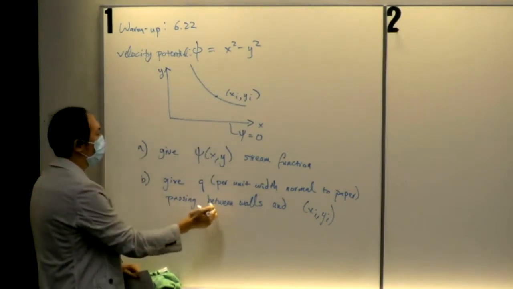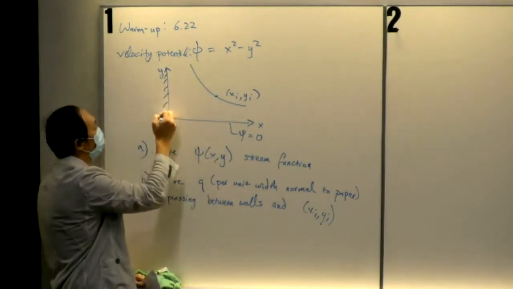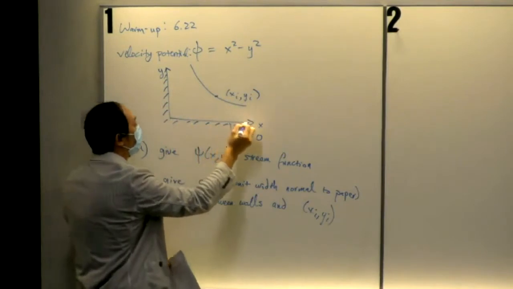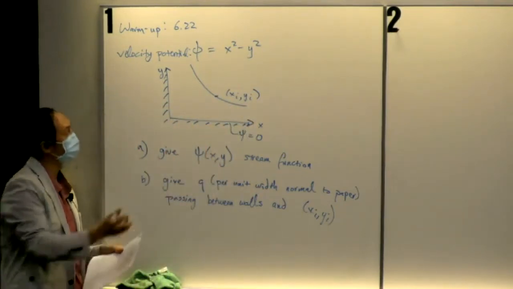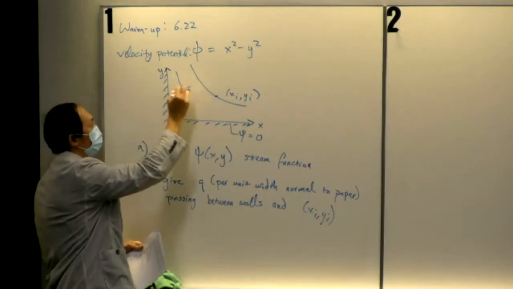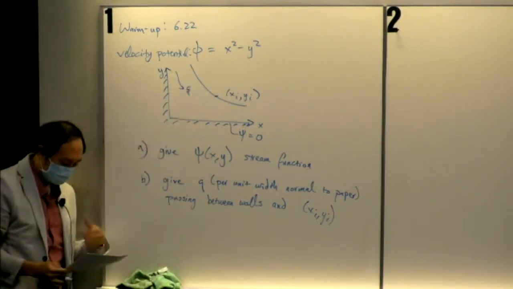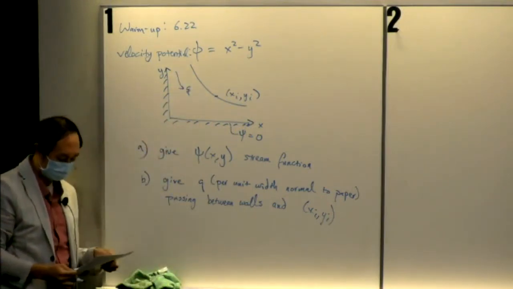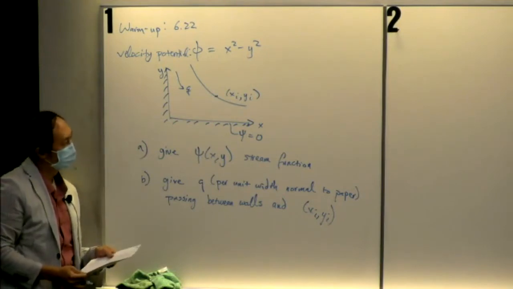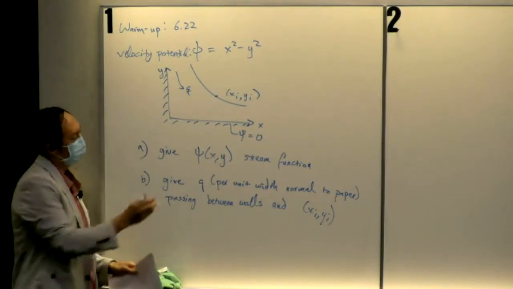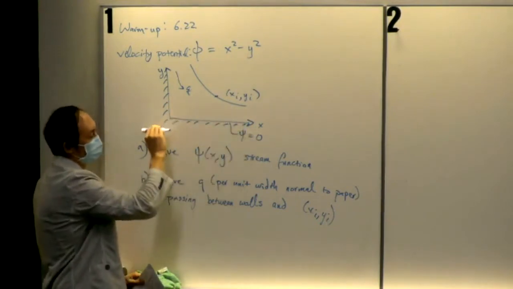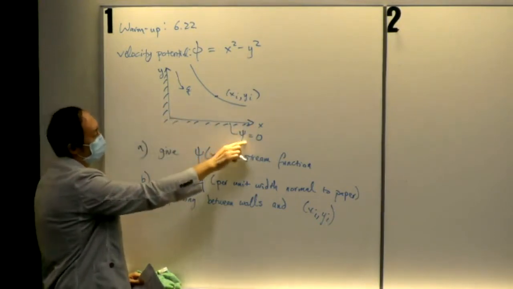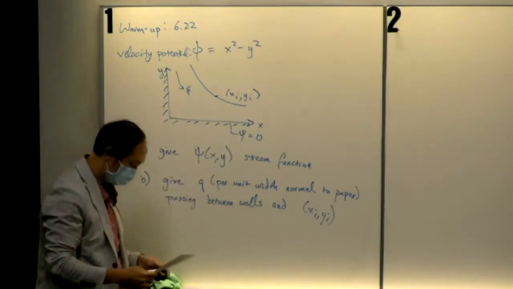Bouncing between the walls. The walls in this problem are not drawn in the book, but they're basically given by this. You can have some flow like this. We will draw the full streamlines in it when we solve this problem in class. Basically, there are lines that the flow is not going to penetrate. Those are lines of constant stream function, and we'll talk about this.